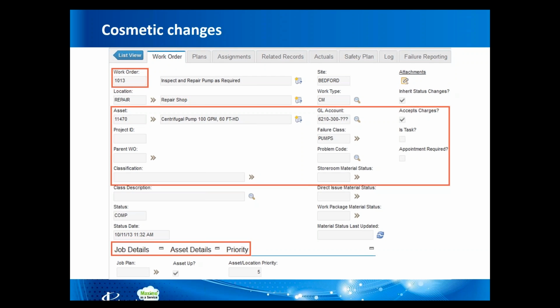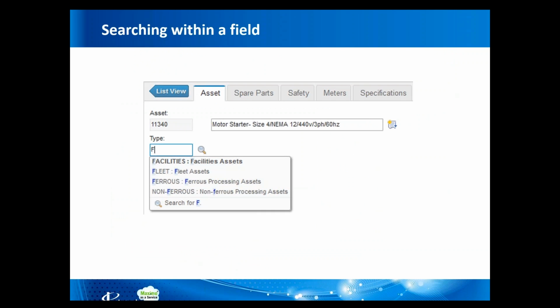Now, this next feature is called Typeahead inside Maximo, and it's a really cool feature. It was actually available in 7.5 when it first came out, but most people didn't know about it or they never even heard about it. So I just thought I'd add this one in here just because it's such a cool feature. Whenever you go into a field, if you start typing something in, it'll actually show you what matches with whatever you're typing in, kind of like a smart search.